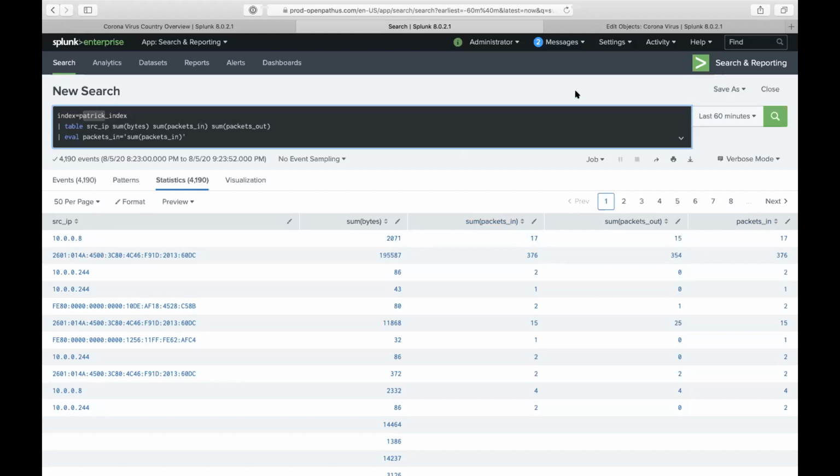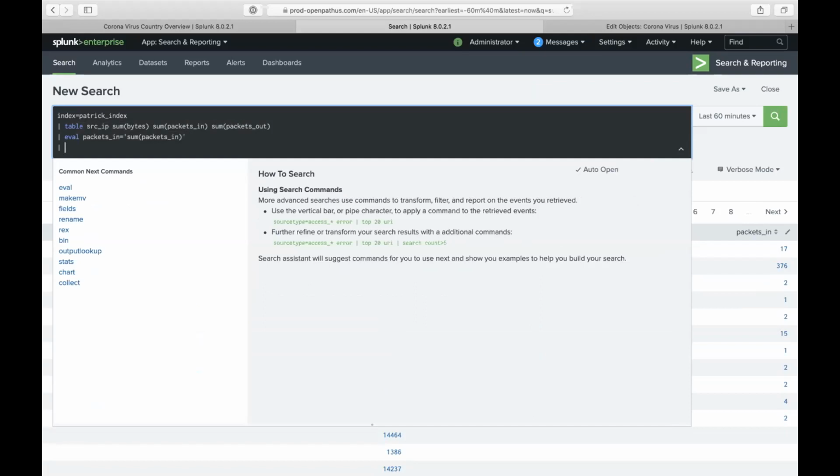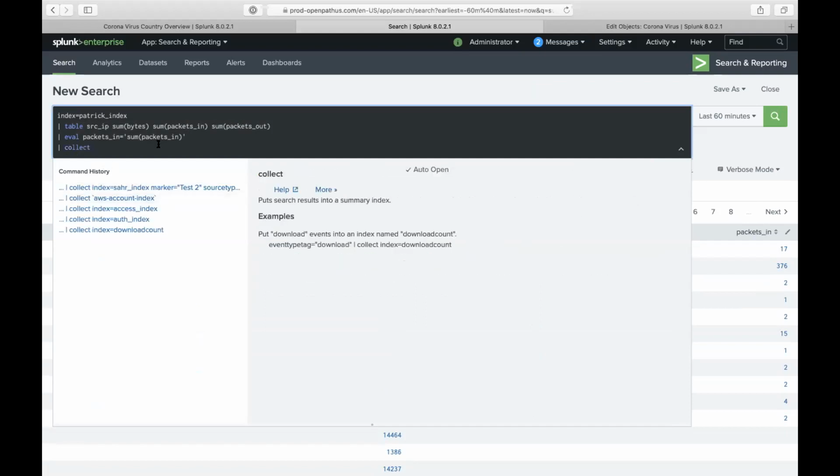So here's what field alias does. Let's do this. We're going to pipe this, Patrick. We're going to pipe your data into, prayerfully, my collect command works. I actually didn't get a chance to even look at it. Let's do x equals, send this to access index. Let me see if that would work for us.